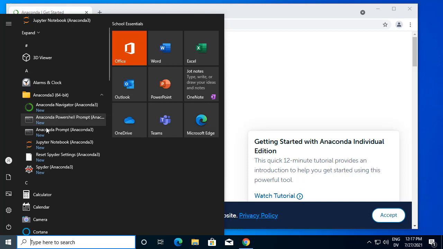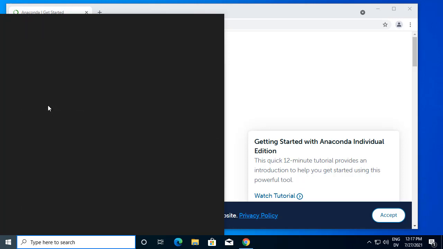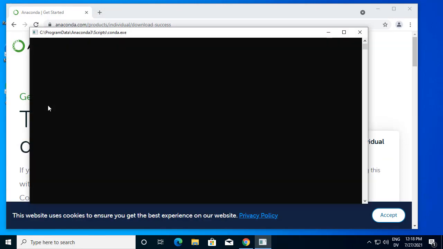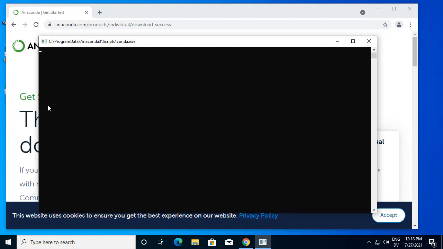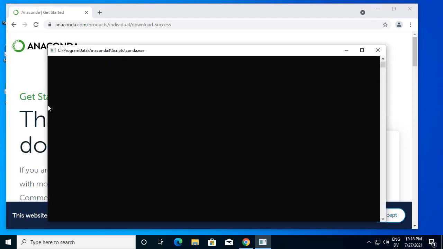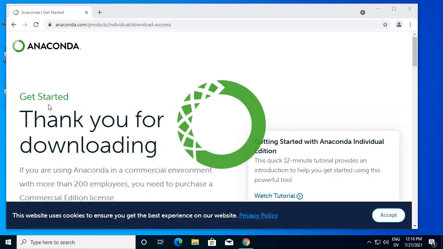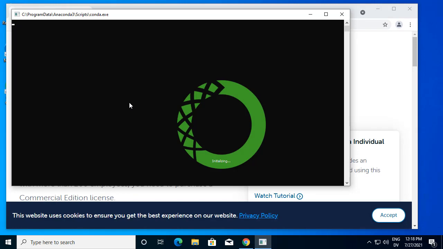And there's also a command shell with the Anaconda environment, and you can use that to issue conda commands to install packages and things like that. And then you can launch Jupyter Notebook directly from here, but we want to use Jupyter Lab. So I'm going to start by launching the Anaconda Navigator. And it's called Anaconda 3 because it uses Python version 3, not because it's version 3 of Anaconda. It's just based on Python 3. And so it's starting up, initializing.